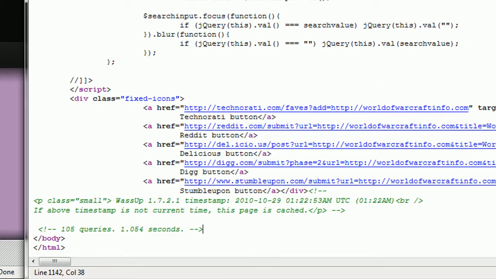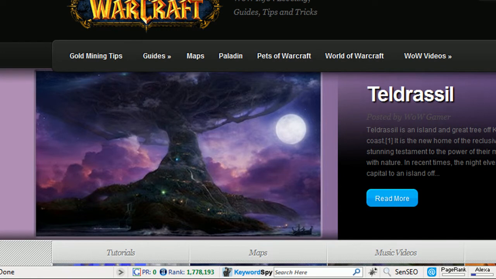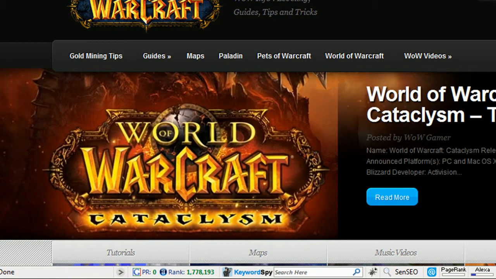So if I do this to begin with and I throw this in Excel and then I add another plugin and I go refresh it and I look to see, did it change? Did it change a lot or a little? If I keep an Excel spreadsheet putting what my queries are, my time is for each plugin that I add, I'll be able to tell what's causing me a slowdown and where I've got diminishing returns. So first thing you do is go put that code in.